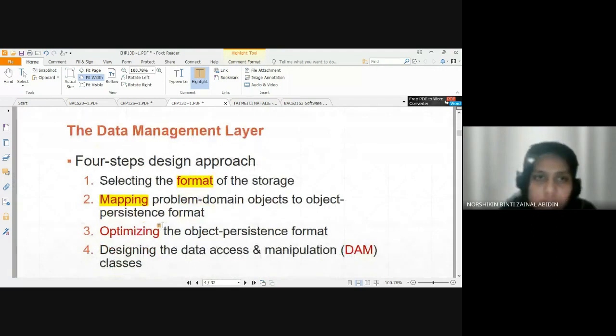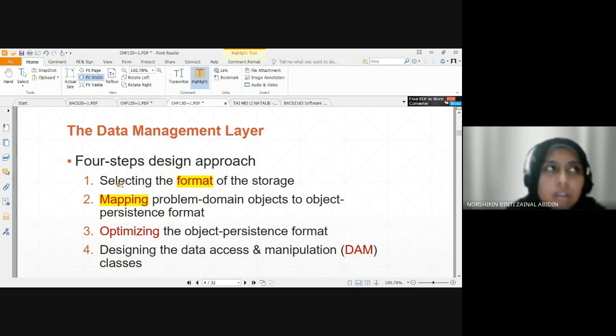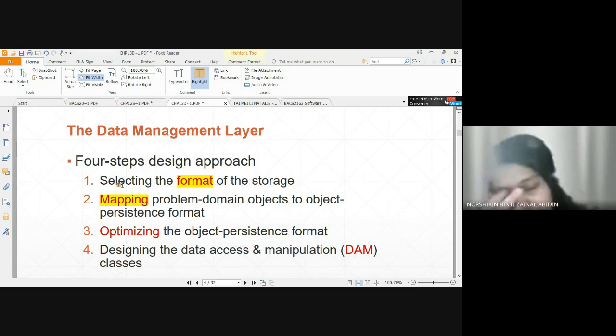Okay, so here, design approach and data management, data architecture, system software architecture. Have you ever heard or have you ever learned in another subject about data architecture? In this subject, I don't think I mentioned data architecture, only system and software, right, for this course. So in other subjects, have you ever heard about data architecture?